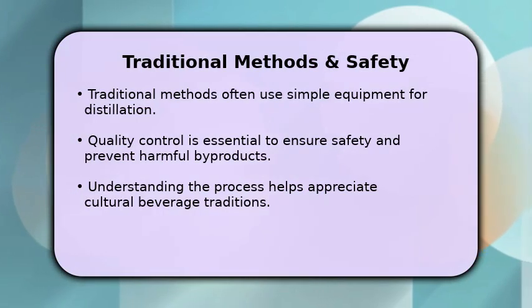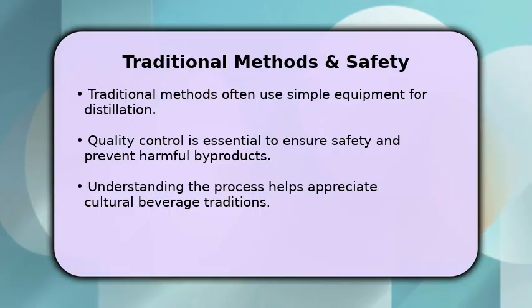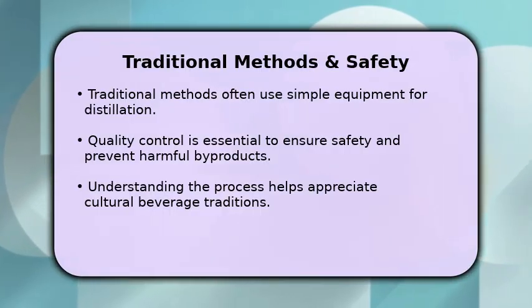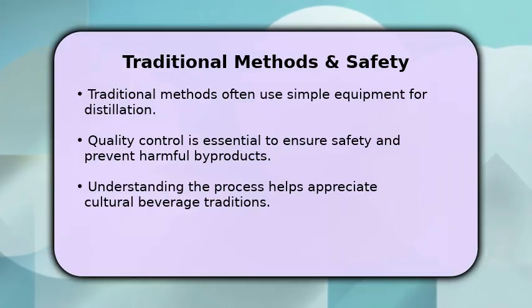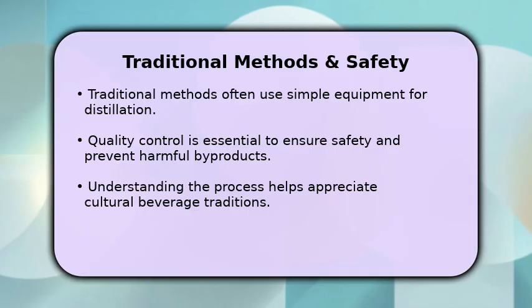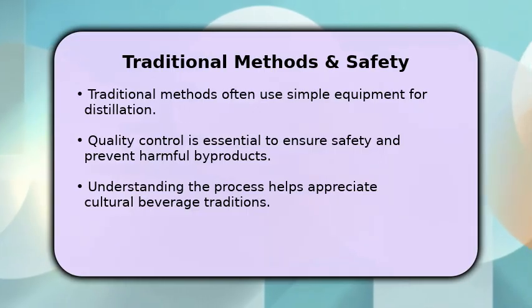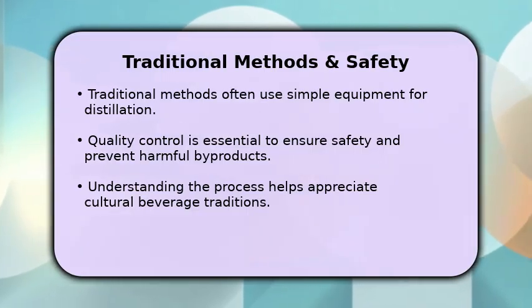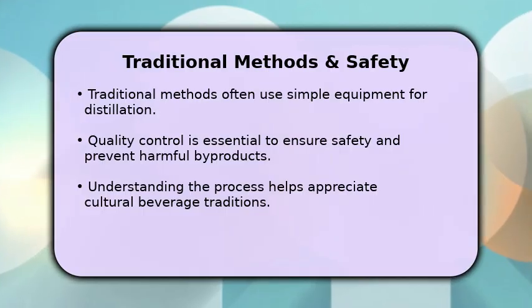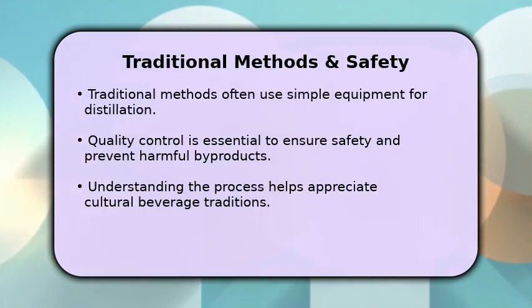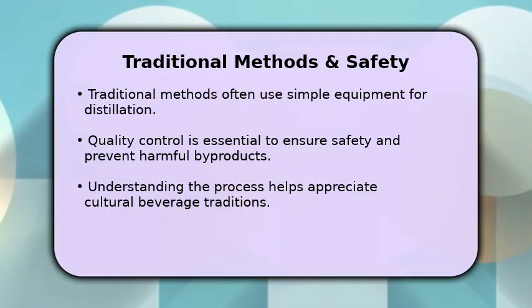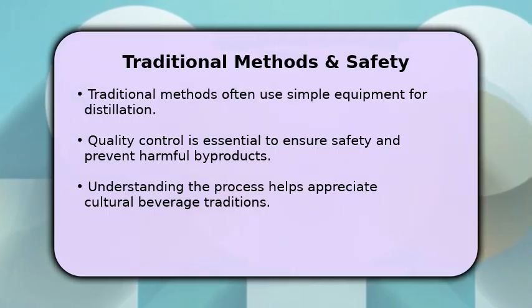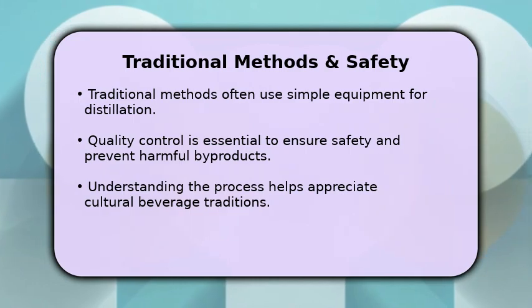Traditional methods for making Desi liquor often involve rudimentary stills, passed down through generations. While these techniques are culturally significant, it's crucial to emphasize safety. Improper distillation can lead to dangerous contaminants, including methanol. Therefore, a thorough understanding of the process and strict adherence to safety protocols are paramount. Always be aware of and comply with local laws concerning alcohol production.